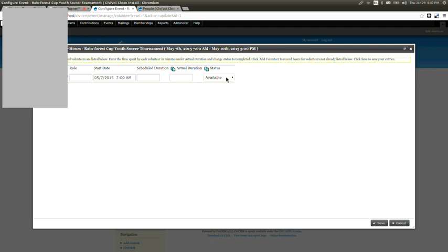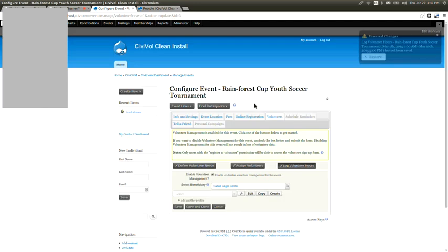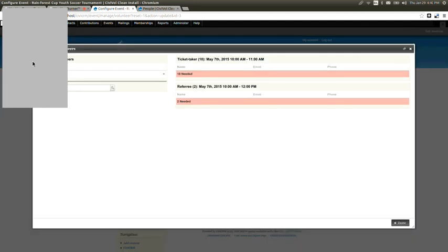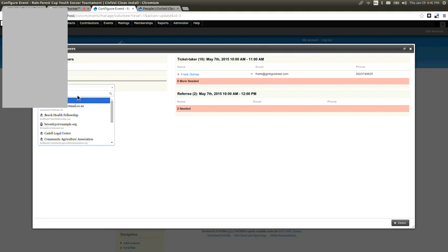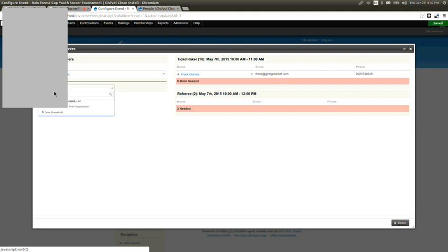Right now I'm marked as available because I'm not assigned to any particular task. I'm still in that flexible no man's land. But if someone is scheduled for a specific slot, they'll show up as scheduled. And now that I'm logging the hours, I want to go ahead and set the status to completed. And let's go back actually and make this a little bit better. Okay, so now I'm here and we can add volunteers on the fly. So let's just add a few more.